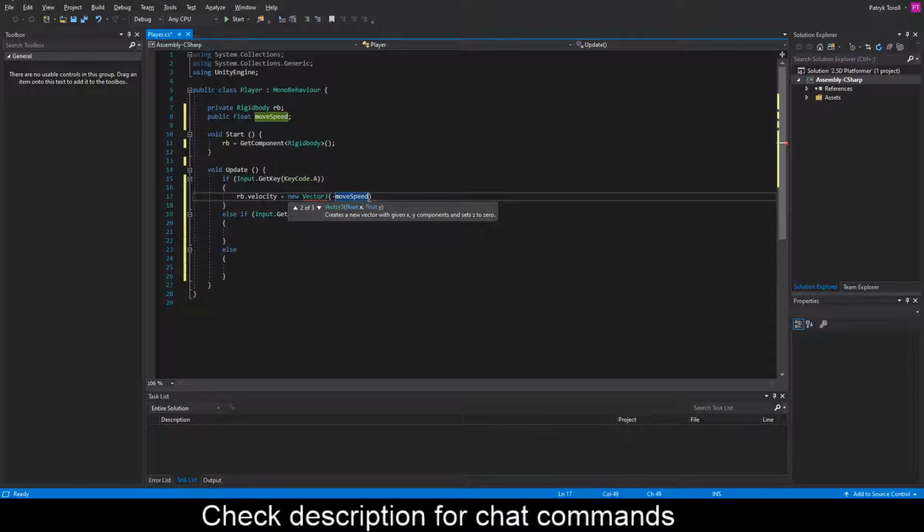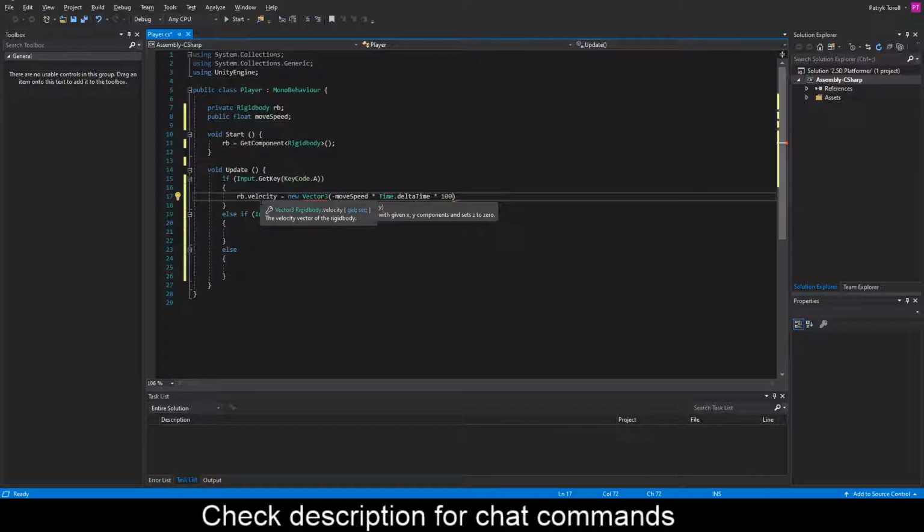since we are using the update, which is not appearing a fixed amount of times. It's just appearing as fast as your computer can. So on faster computers, the character will move faster, and on slower PCs, it's gonna move slower. So we need to multiply it by time.delta time. And just so we can make it easier to apply a proper movement speed, we can also multiply by 100, since the time.delta time is usually very, very small.